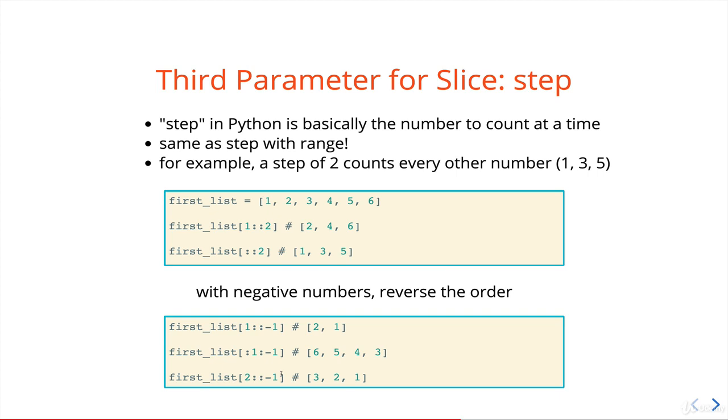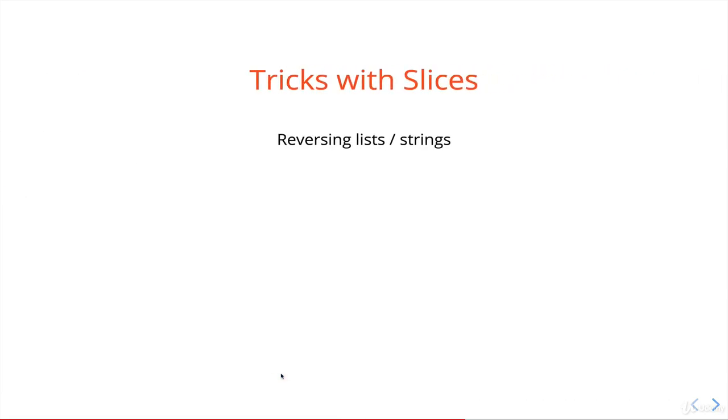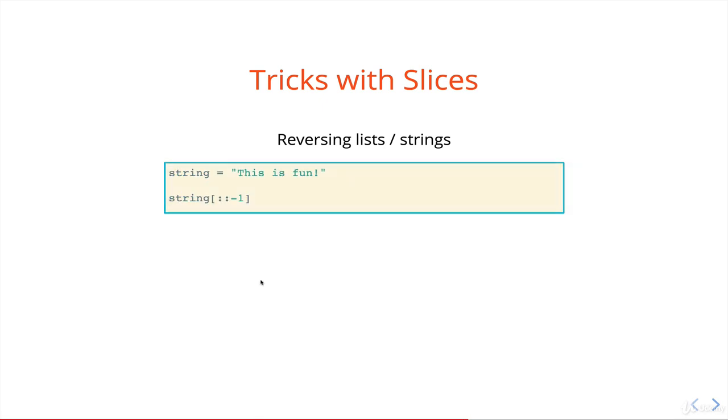So now that we've practiced with slices, let's see some cool things we can do. We saw from earlier that going from the beginning to the end, stepping back by 1 will reverse a list, or a string, by the way. So instead of using the reverse method, we could simply do it this way. Here's an example with a string. I mentioned at the beginning that all of this works with strings. So we could do 0, 0, -1, or just : -1, and it just reverses the entire string.